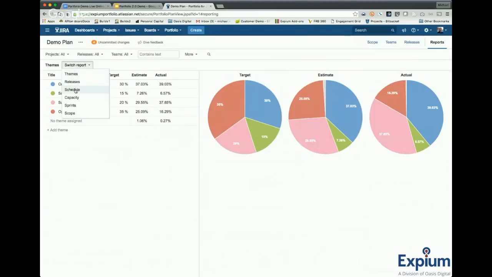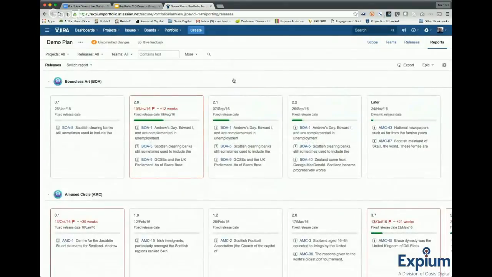There's also releases, schedule, capacity, sprints, and then a scope. So if I look at releases here, we were just looking at that a moment ago, but notice I can see more data here on the report. I can see the epics that are included in a particular release, and I can see the progress to date, the projected release date.